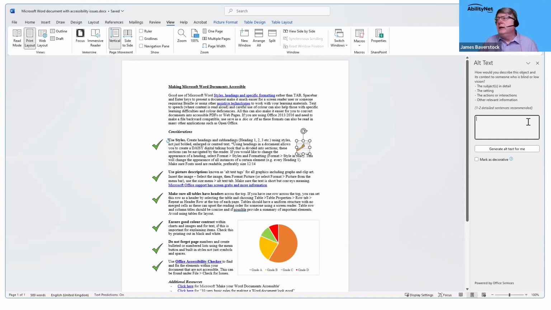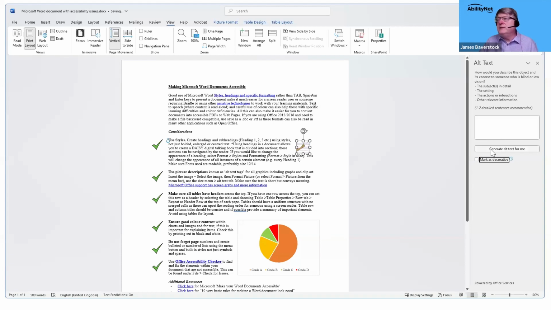So here I have a choice of either writing an alternative description for the image, so describing what this image is, so that will be announced. In this case, I think this is probably a decorative image. It's not really saying anything. There's not much that needs to be got across there. So I would probably just choose to mark that as decorative.